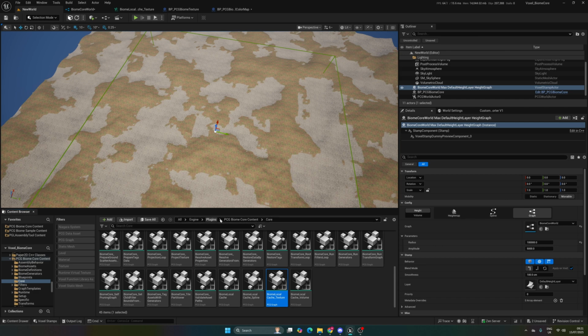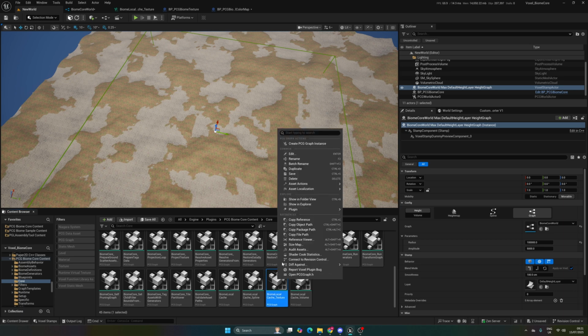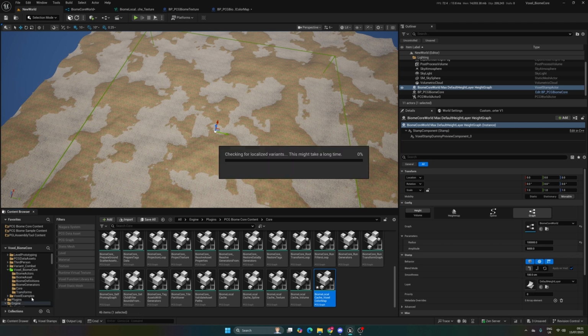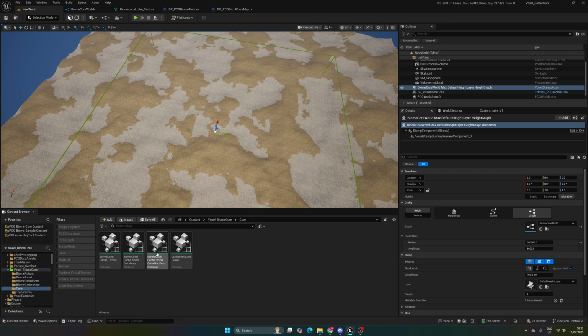So you'll find it in plugins, BiomeCore content, and in their core folder, biome local cache texture. I'm just going to duplicate it, and I'm going to call it voxel color map. And I'm going to move this into our BiomeCore core folder, and it's just going to sit right next to the test version I made.